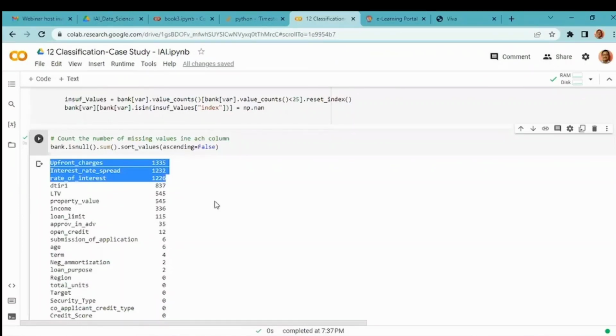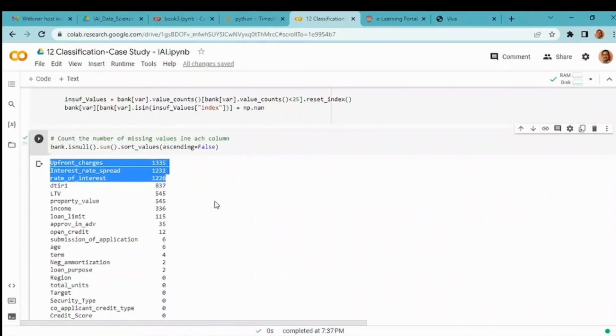There are two ways of understanding it. As we have already discussed, either I can think of dropping the columns altogether, because otherwise, if I drop the rows, a lot of data loss is going to occur.